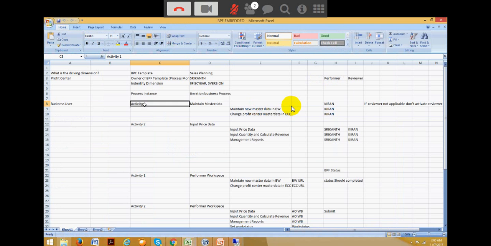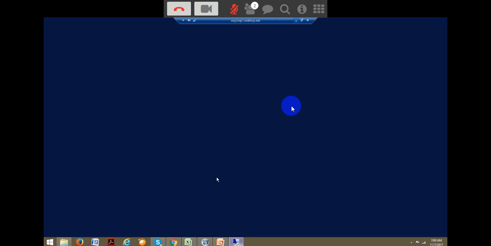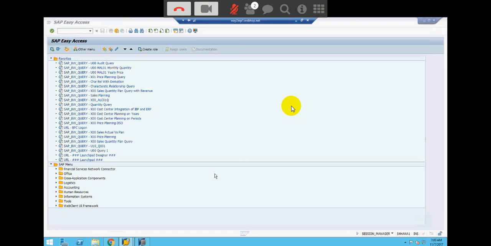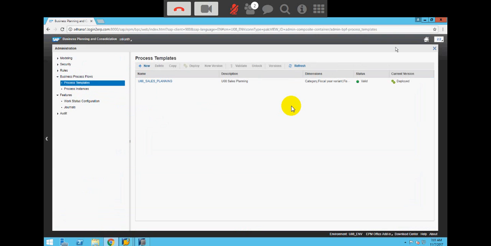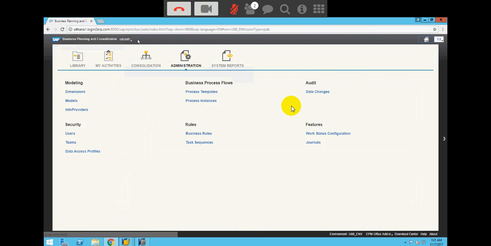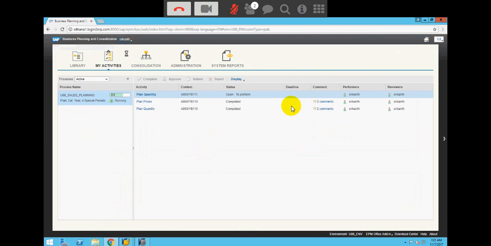So there are some activities. Now I will show you the same thing in the system so that you will understand. Then we will continue. You see here, business process flows can be created here and executed in the activity. So this user, I just log out.